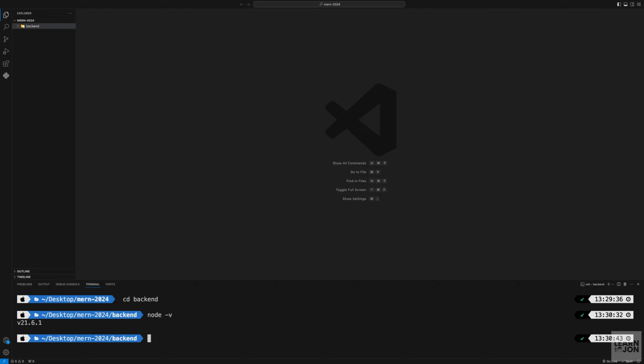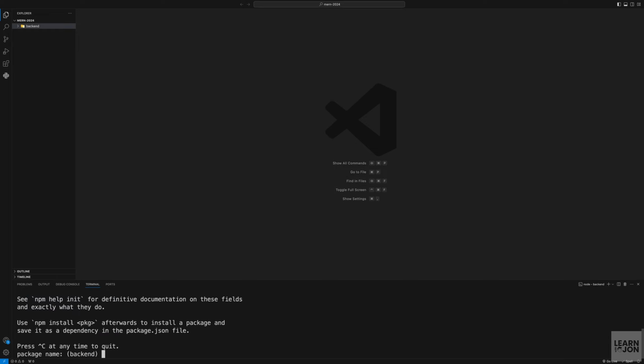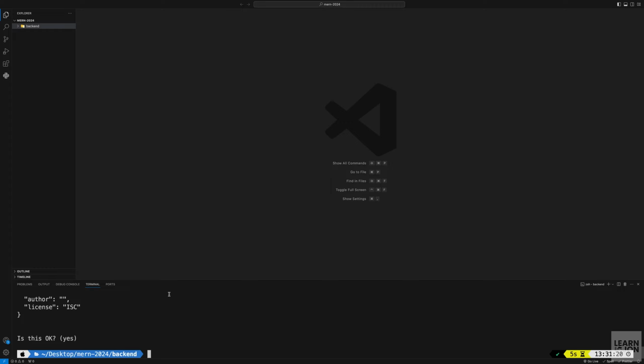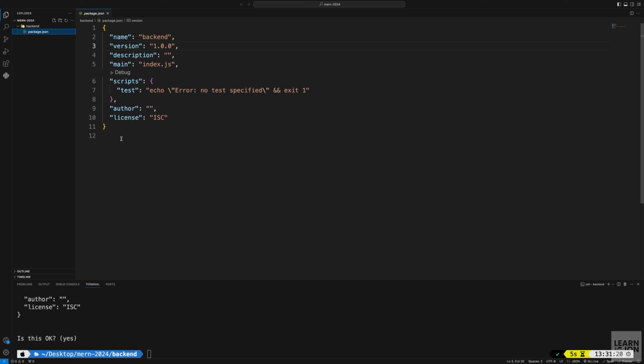And to initialize our app, we can use the npm init command, and this will ask us a bunch of questions like package name, version, description, and so on. And we can just press enter on all of those, and it will create a package.json for us. This file contains some information about our app, the scripts that our app is going to use, and the dependencies that we will install in a moment. You can also create this file by saying npm init -y, which will set the default value for all of these information.